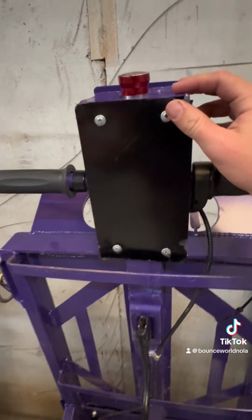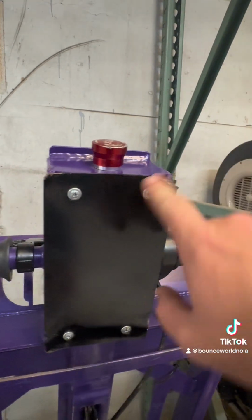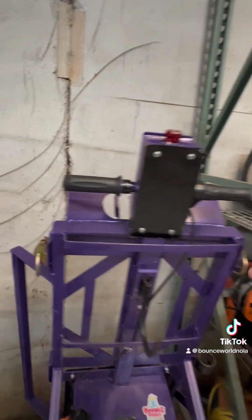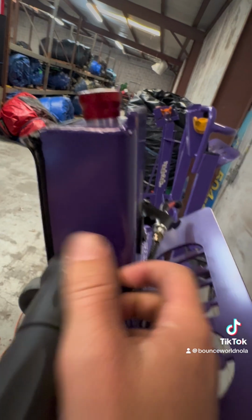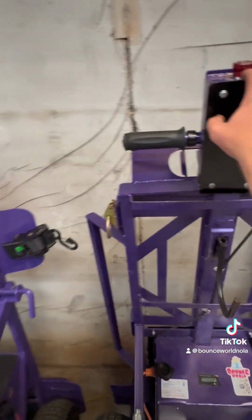As you can see, we beat these up, so it's whatever. But this black piece, I don't get it. It extends too far out. It gets caught. All the electronics are in here. This button's way too big. I'm going to replace it with a really small one. Oh, and then on the top, this is the forward reverse switch. So forward, and then you hit the throttle. And then reverse, you have to manually press that in reverse, then hit the throttle. So it's basically a 2-stage process to move it forward and back.